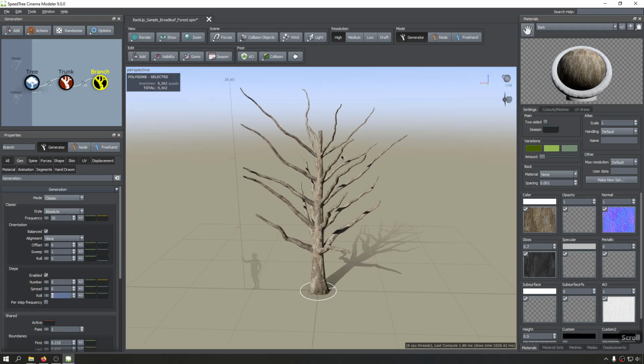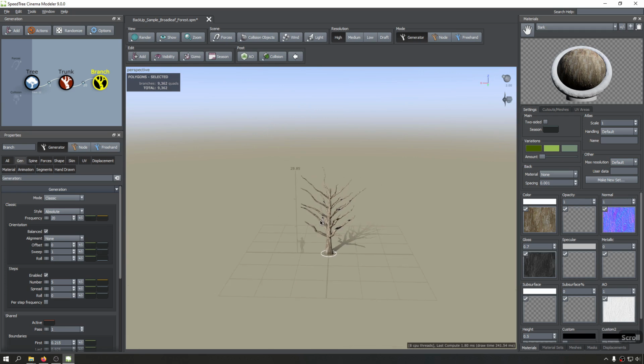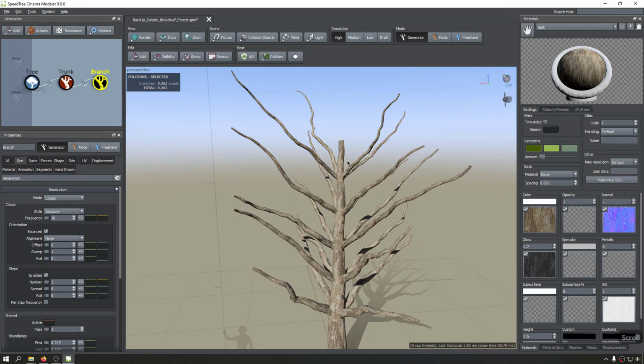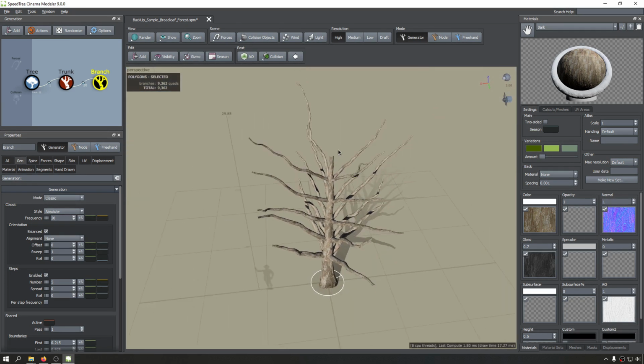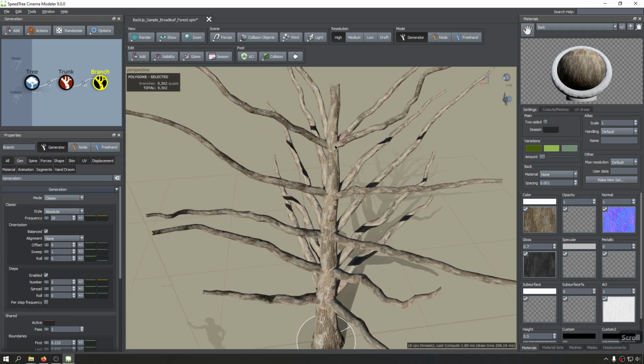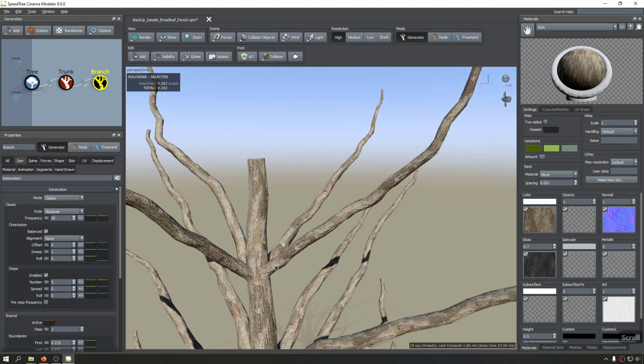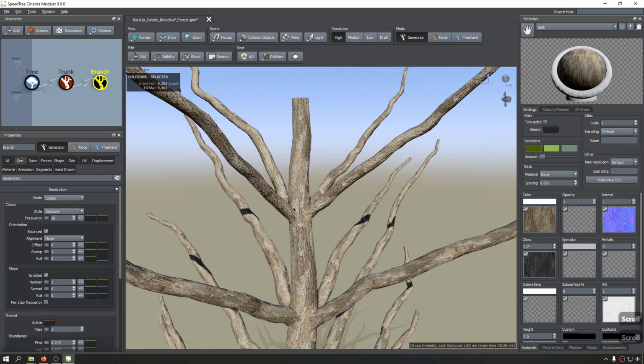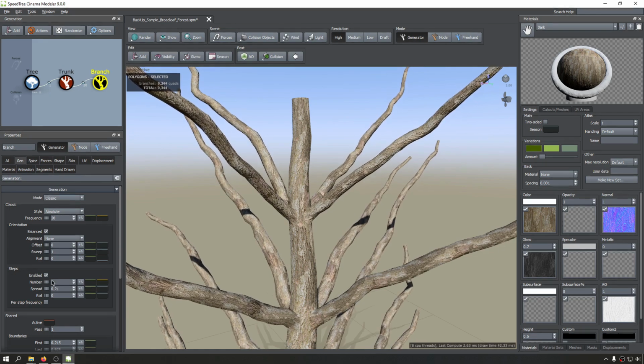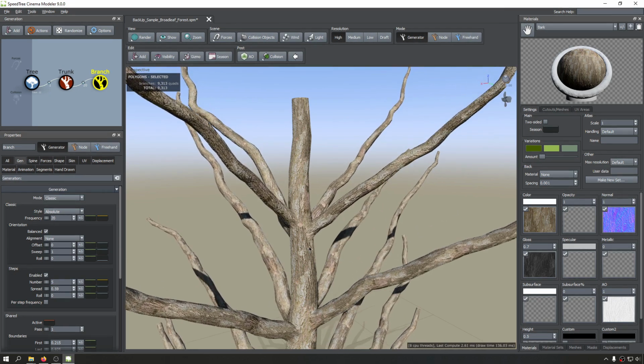And then we have the spread, and this spread allows us to randomize the placement of them. You see, every step in here has a certain center point, and each of them have been placed. For example, there's a center point in here, and they have been placed around this center point. And if I manipulate this spread, they're going to be offsetted from the center point and make it more natural.